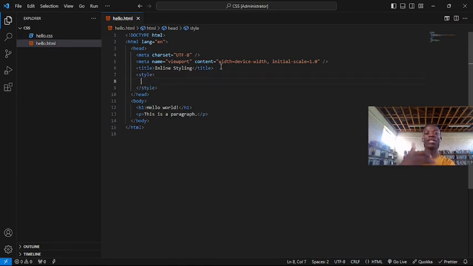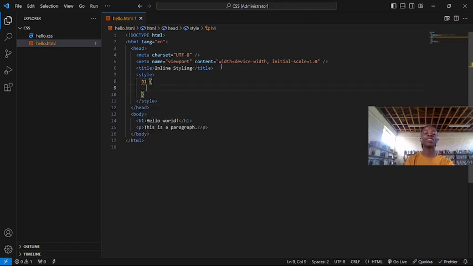So inside the style element, that is where you're going to put all the styles that you want to apply for this page. So the way that it works now, we're going to state the element that you want to style. So we want to style our heading, our h1, and we're going to open up curly braces like this, and inside the curly braces we're going to define the styles that you want to apply to this h1. So in this case we want to change the color, so I'm going to say color, and I'm going to say the color is going to be blue.